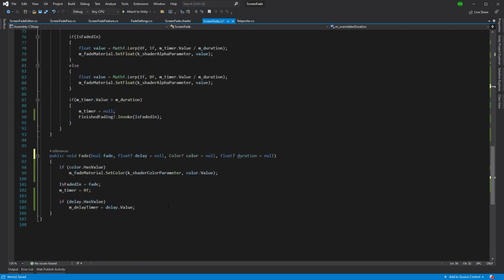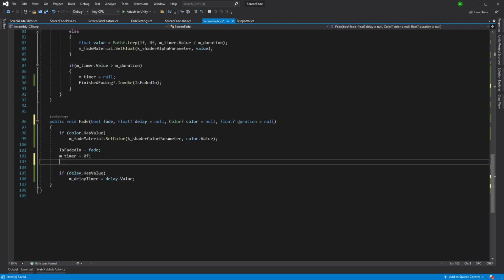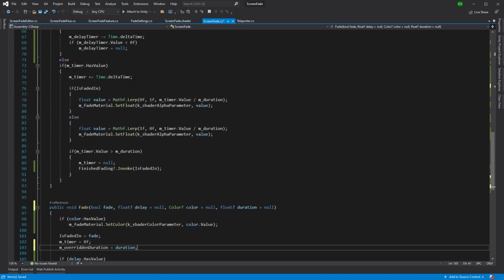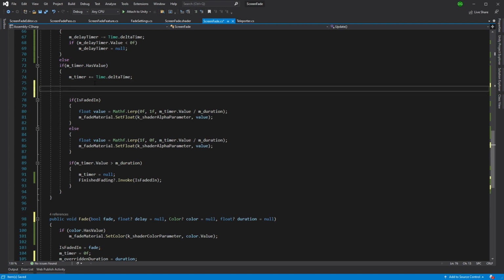Now we come back down into our functionality here, and we'll put overridden duration equals duration. And now we want to actually change the duration that we're using here, because at the moment we've got this m duration, but we want to see if we've got in an overridden duration. So float duration equals m overridden duration.